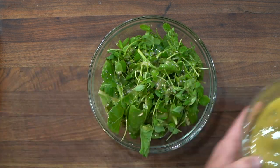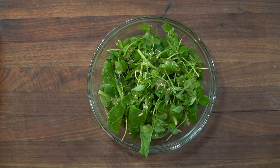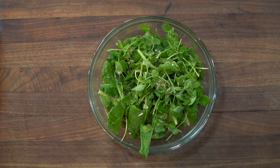Little drizzle for Rizzle. Got a little bit of salt, a little bit of fresh cracked pepper. Bang, bang, bang. And give us a little toss.